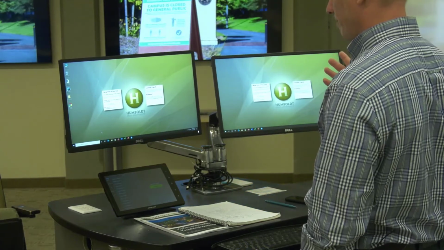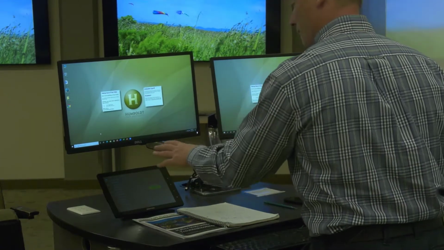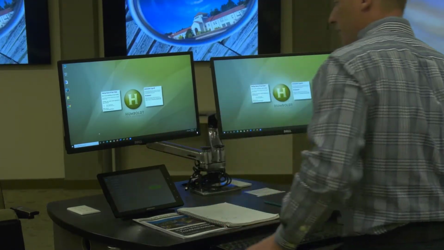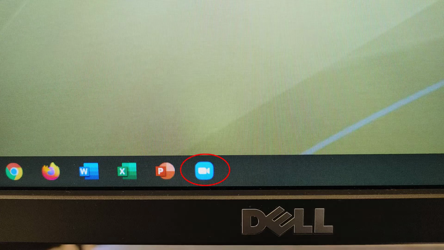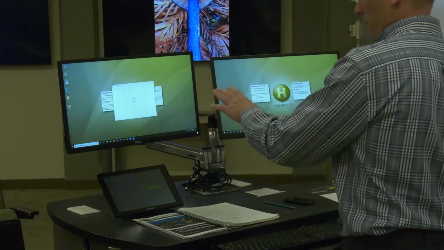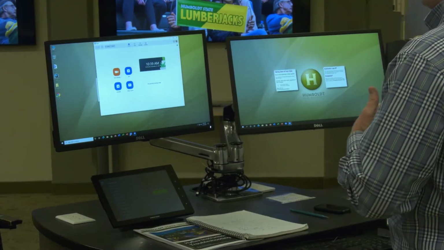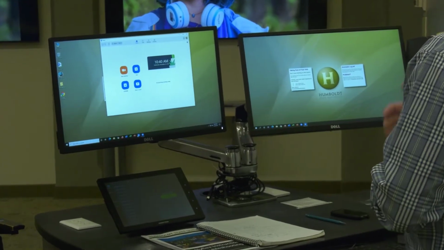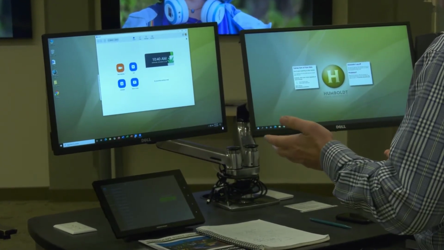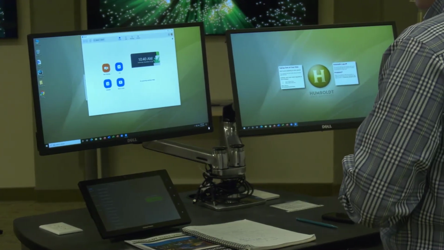That's step 1. Step 2, I'm going to launch the Zoom app. So down here, and this is a PC, in the bottom bar, you'll see a list of apps that are loaded on the desktop. I am going to launch the Zoom app from the desktop. Once you've launched the Zoom app on the desktop, you're going to access your meeting links. Now that might be through your Google Calendar, that might be a running link through your Canvas course. For our purposes here, I'm going to launch a new meeting.